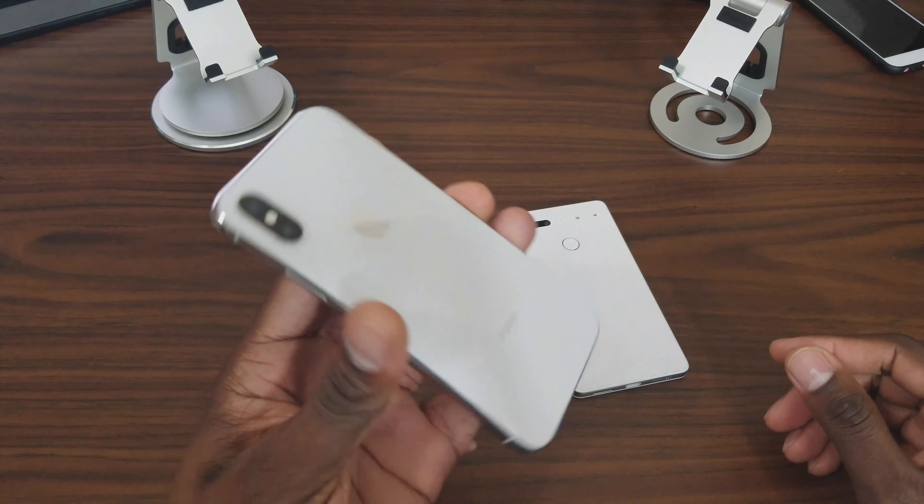Hardware on both of these is actually really good. On the iPhone you have a glass and metal look — glass back, glass front, and a stainless steel frame that goes around it. On the Essential Phone you have titanium and ceramic. Looking at both of them, I think they're both beautiful. Apple's hardware is definitely top-notch, and my only complaint is the slipperiness of the stainless steel portion.